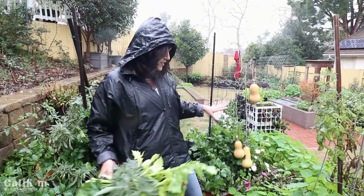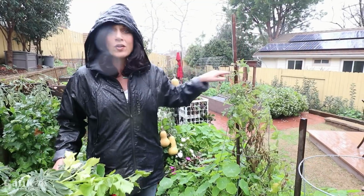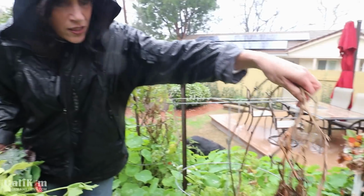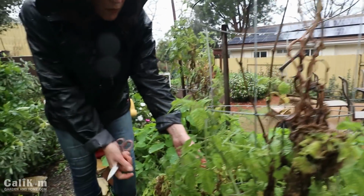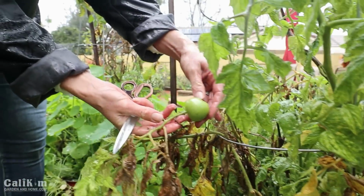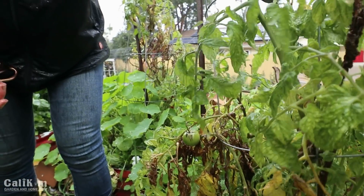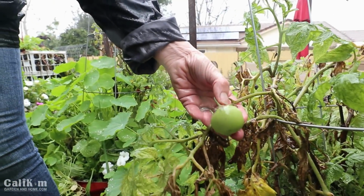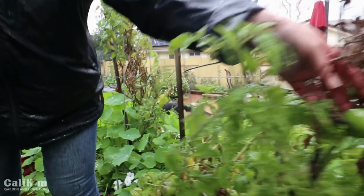We still have some butternut squash in. The tomatoes are looking pretty bedraggled and cold damaged. The Siberian tomato is a cold tolerant tomato. It is getting a little bit cold damaged, but we do have some tomatoes on here. We just need some more sunshine, guys. These garden beds have been in the shade in the wintertime, but look at that. We still have a tomato surviving the winter. These are the Siberian tomato and one more right here. And we still do have some new tomatoes popping up. There's one right here and another one over on the other side of the plant.